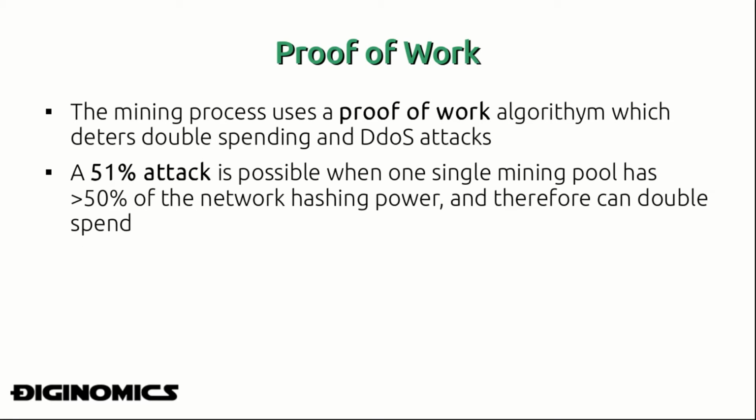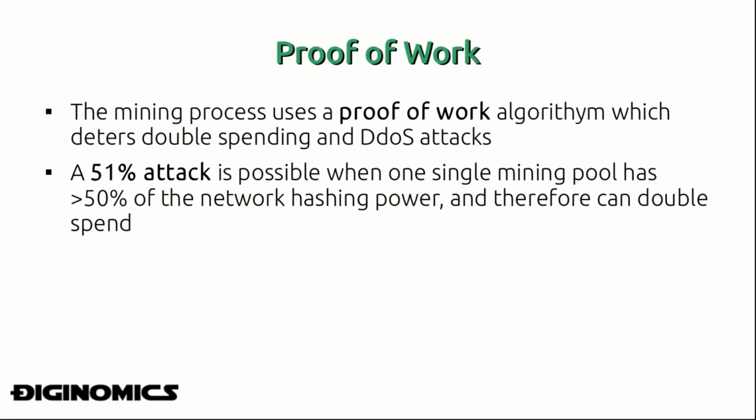As we were discussing before, the main cryptographic technology that's used in the blockchain and in the mining function is the proof of work algorithm, an algorithm that was initially devised by Adam Back as well as a group of cryptographers, that is essentially verifying through hashing information that can be stored in a blockchain-like network. This type of algorithm deters double spending and helps to prevent distributed denial of service attacks.